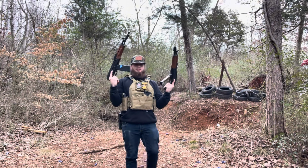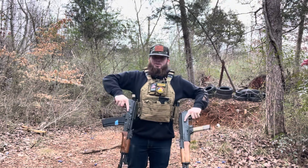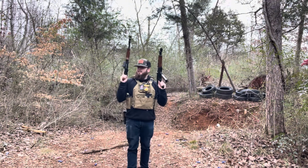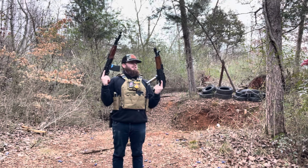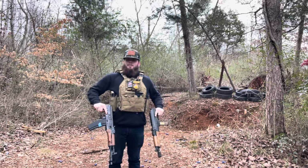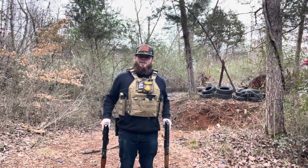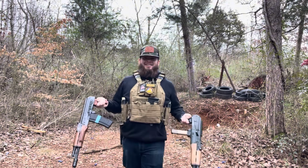As y'all see, we have two Dracos, and inside these Dracos we have some special Gopniks from Pym Industries. These things will be dropping soon. I've got a bunch of texts from people asking about these triggers, and I know y'all want them because they're fun. But just give it a couple weeks, and they will be out for the public to buy. Other than that, enjoy this video of me messing some stuff up with these, because it's about to get wild.